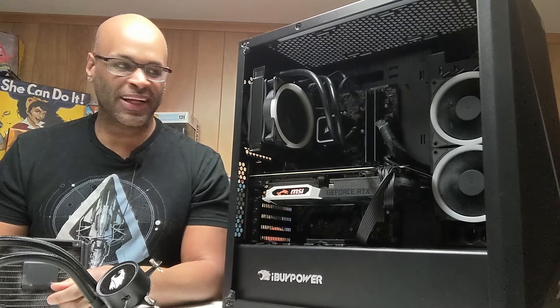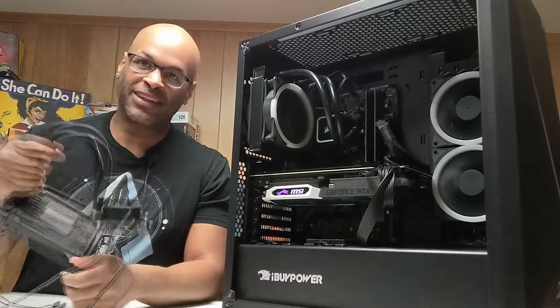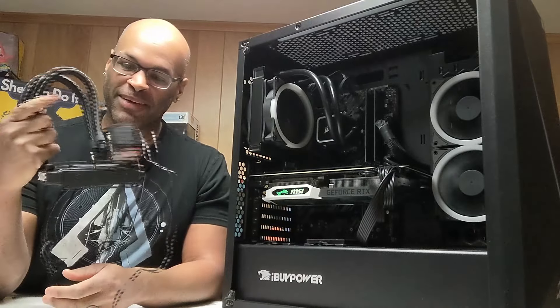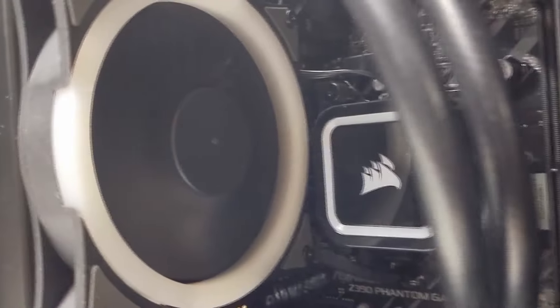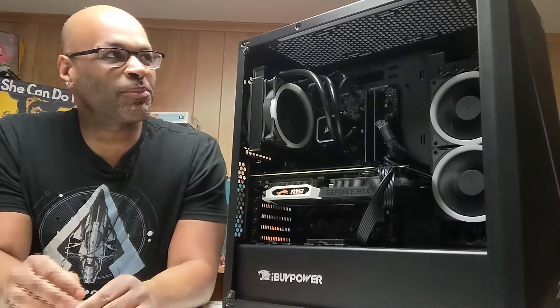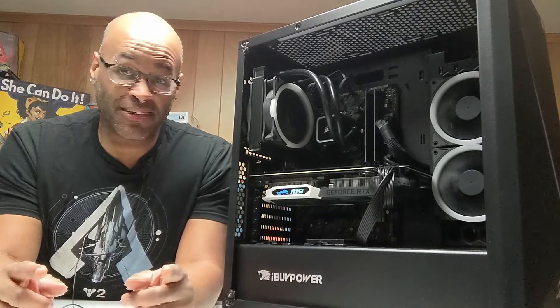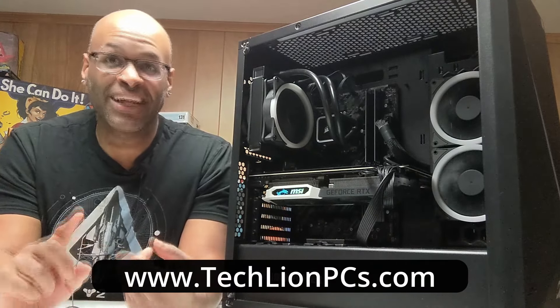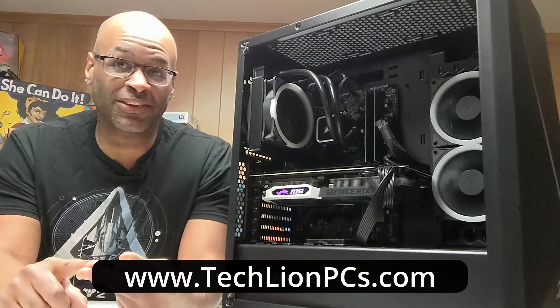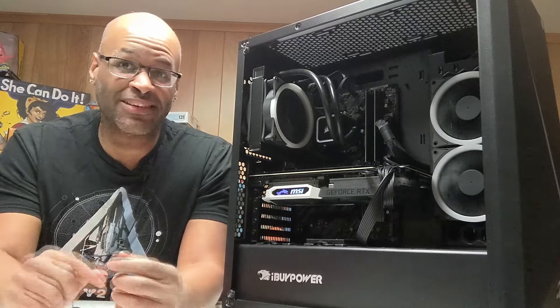To wrap it up - I'm pretty glad about how this turned out. We found out it was unfortunately a busted AIO pump. I already let the customer know what happened, swapped it out, got payment, and he's coming to pick it up today. It was pretty fun to actually dive into a pre-built PC and find out what was going on. Until next time, this is Leo over at techlionpcs.com - go check out our website, our consultations, our pre-built PCs on our shop, and if you're looking to get a PC built and commissioned, check out that section of our site as well.